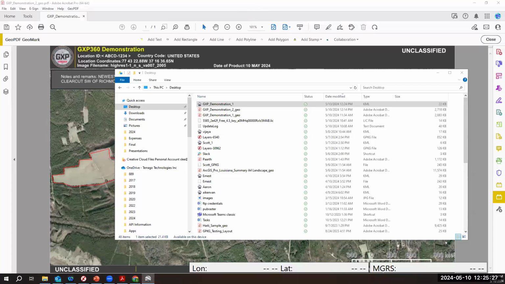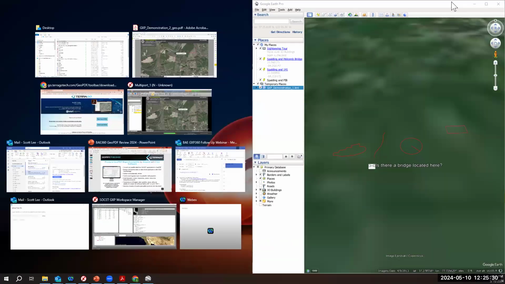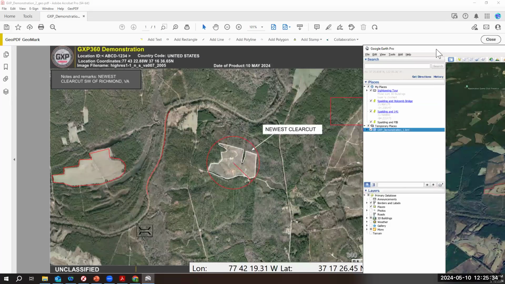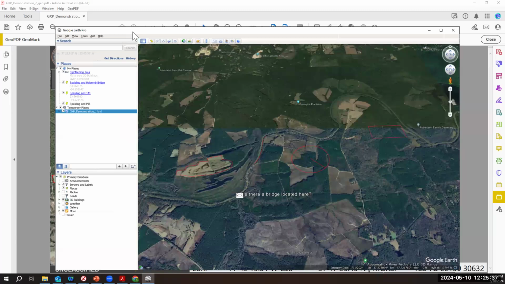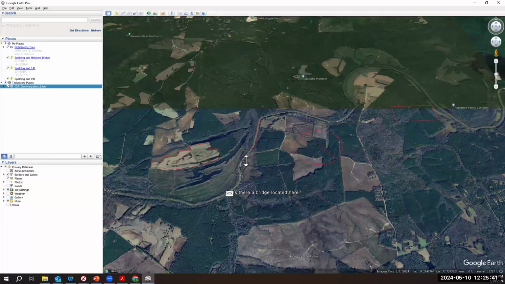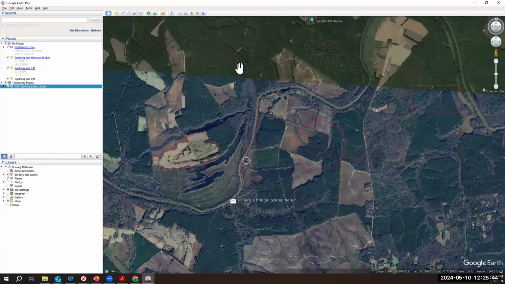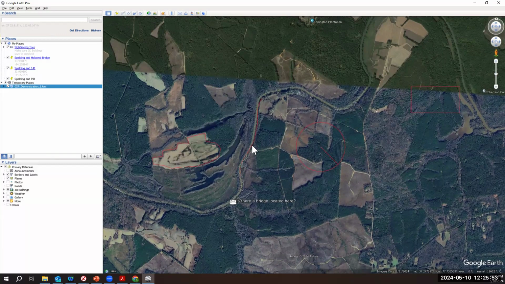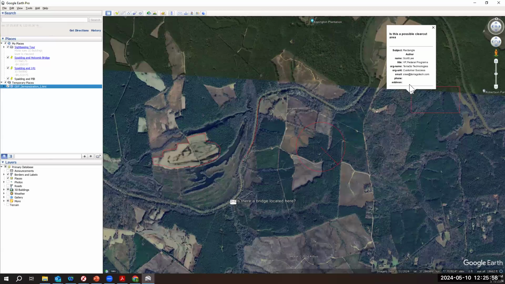So now I am zooming in directly to those annotations. Let's see if I can get anywhere up here. So now here is all of the information that I added directly to that GeoPDF. Now I did add some attribute information as well. So this is a polygon. This was, let's see if I added information here. I think I added to a couple. Is this a possible clear cut area, for example?